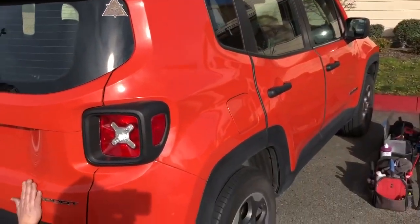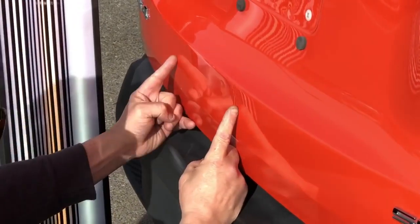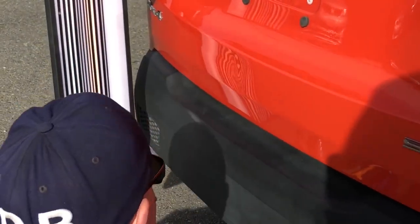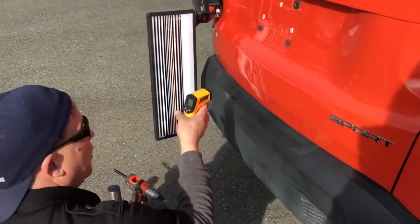Really nice truck. And if you notice right here, we've got a dent that's from here to here actually. The majority of it is right there, and then the crease line kind of runs out to here. And so what we're gonna do is, it's morning.